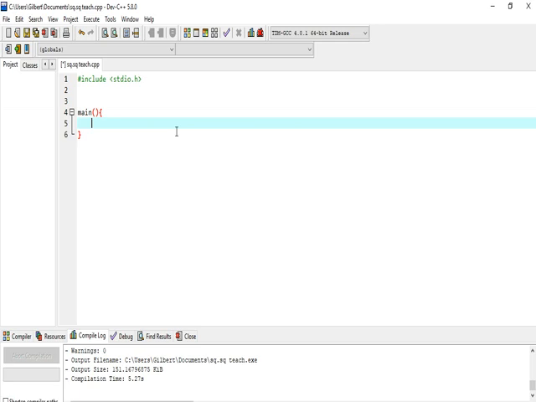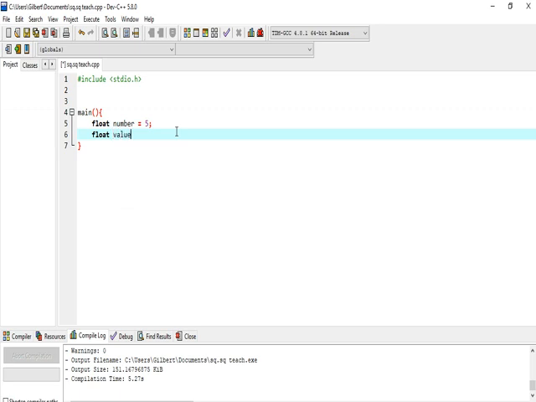All right, this one is a layman's way of building a program for square roots, but it is acceptable for study purposes. Okay, so I'm going to say float number is equal to 5. I'm also going to say float value and root. Alright, so I'm going to use a for loop. For root is equal to 0, root less or equal to number plus 1.